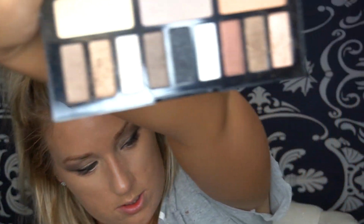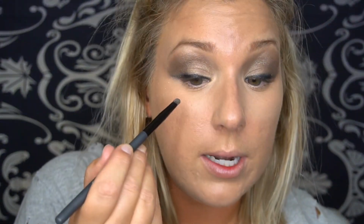So I have a smudge brush here, really tiny, and it kind of comes to like a rounded tip. And I'm gonna go in with that black shade that we originally put in the outer corner from this Kat Von D Glimmer palette. You're gonna wanna go thick on the outer edge and buff it up. Okay, I like that. So eyeliner's now done.